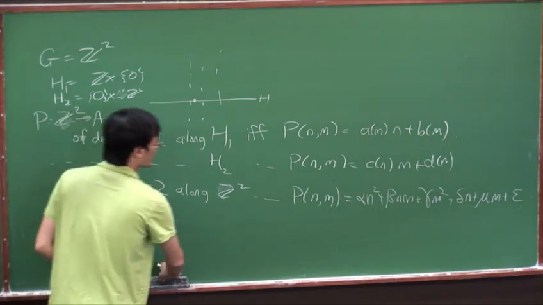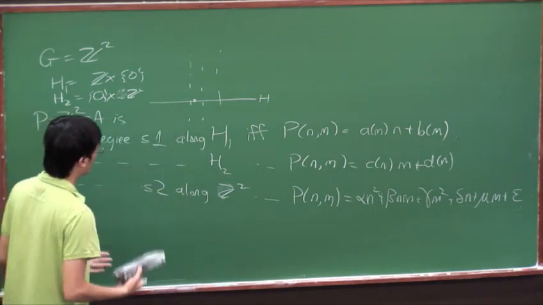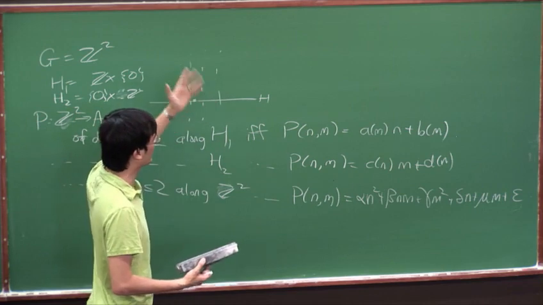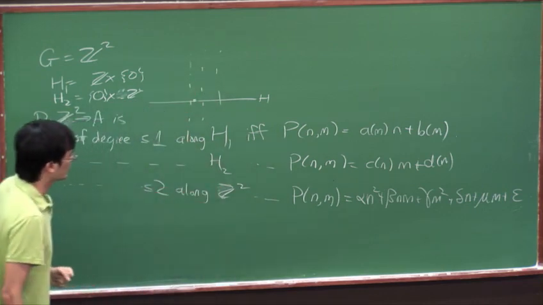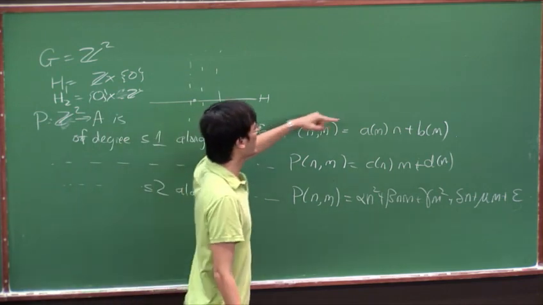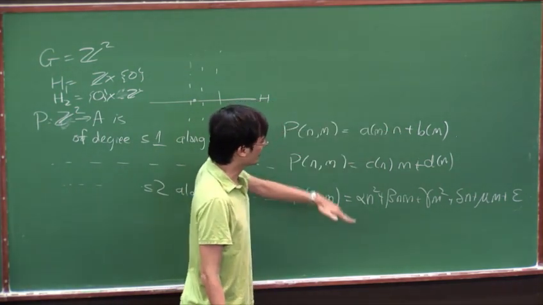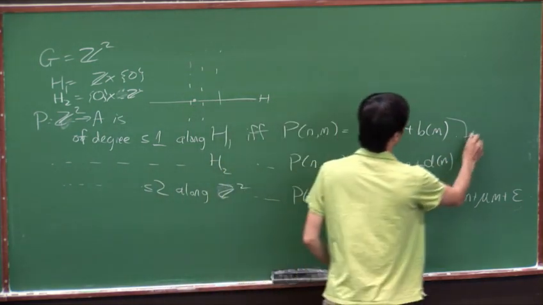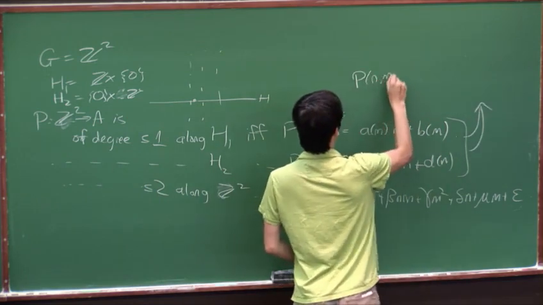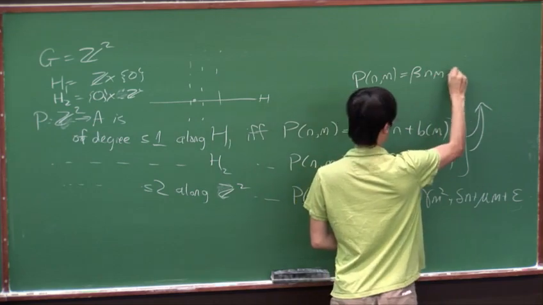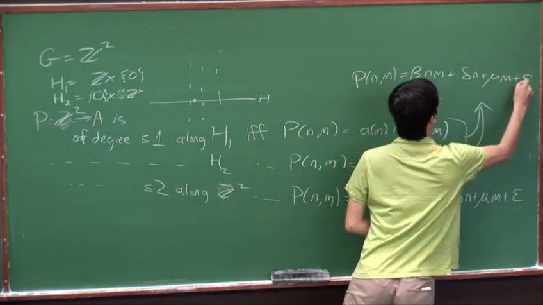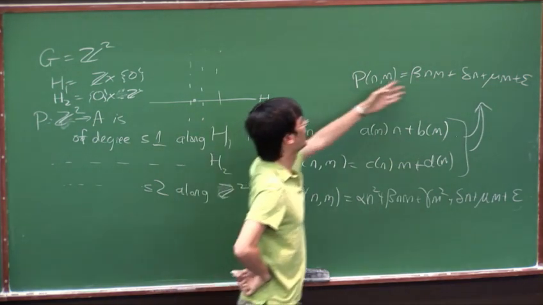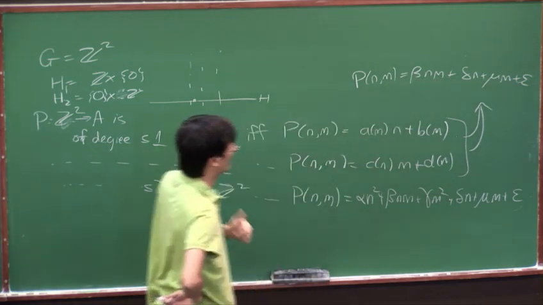And so the concatenation theorems that we wanted to prove are statements of the form that if you have structure along two different directions, like H1 and H2, you can combine them and get structure in the joint direction. It's a nice exercise to show that if a function P is linear in n and linear in m, then it must be quadratic jointly in n and m. Actually, the only functions that are linear in n for fixed m and linear in m for fixed n are functions which are bilinear in n and m in the affine sense.